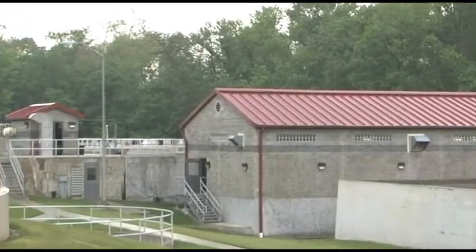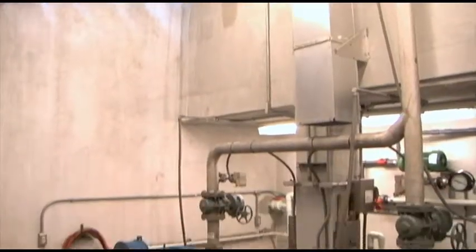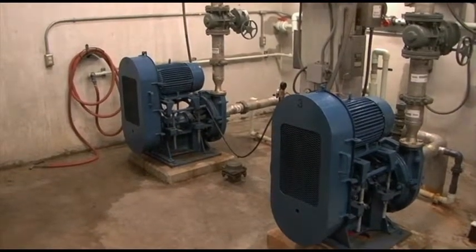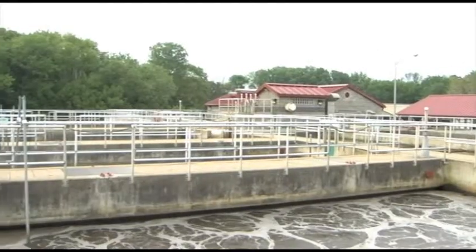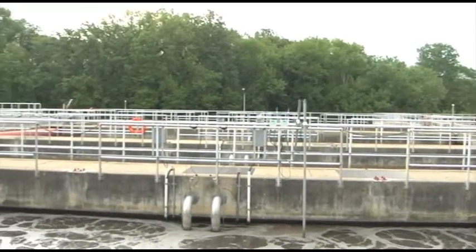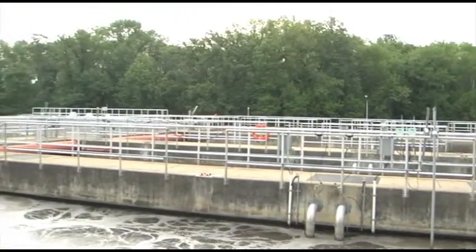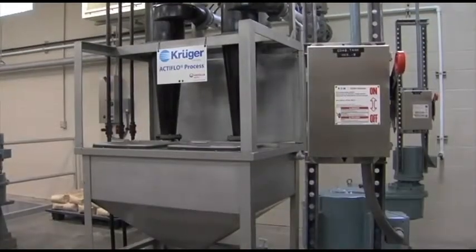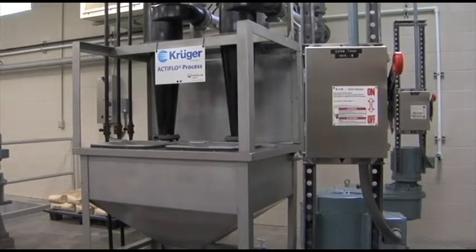It started off at 8 million gallons a day and they were able to adjust the weirs and come up with 12 million gallons a day. When it's ready, boom, it kicks on automatically. We don't have any ponds to mess with, we don't have any cleanup afterwards out in the system. During a normal storm when we're getting hammered with a lot of rain, the flow is split automatically so that 6 million gallons a day go to the biological process and that just goes like it would any other day. Anything over 6 million goes to the Actiflow process.